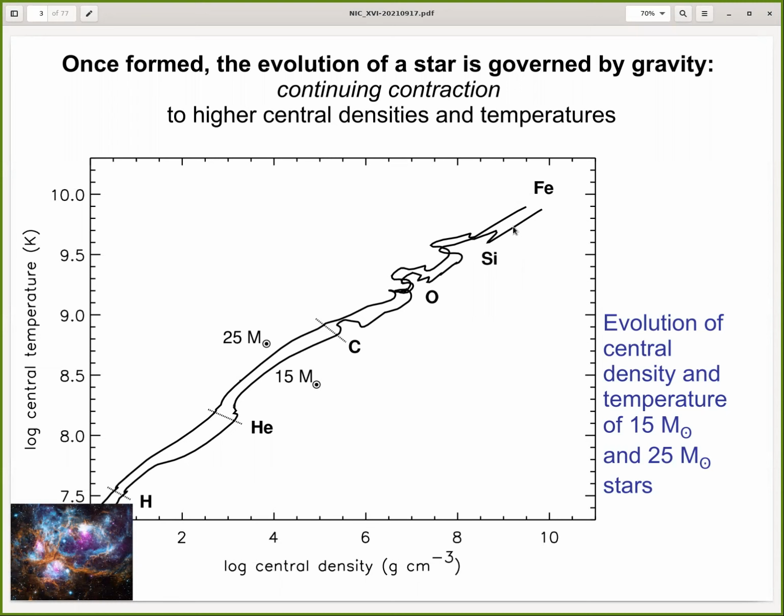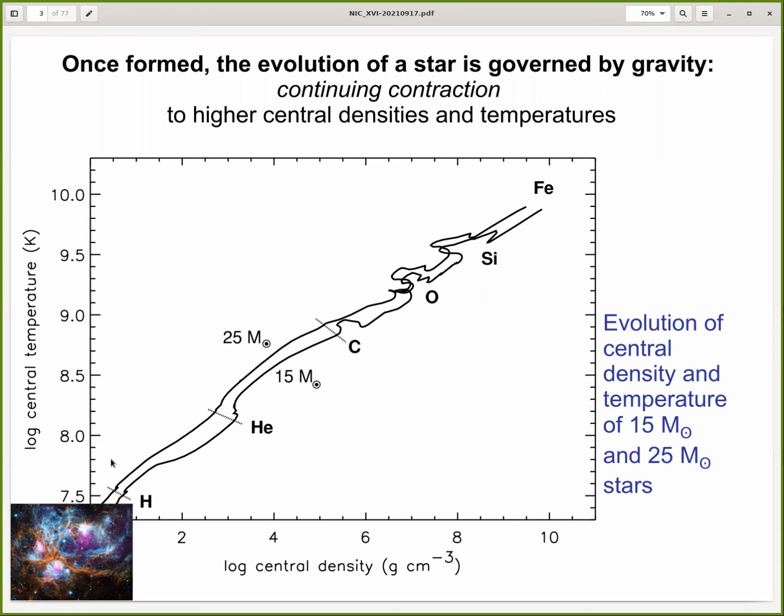So you start somewhere from a very thin, not very dense cloud, and then you contract to higher temperatures and higher densities in the centers of the stars until you reach at the very bottom a point that leads to collapse of the star and a supernova explosion potentially, as we will see later. So that's the overall picture, but it is not really the whole story, because the whole story is that stars actually start evolving along this track, and then they stop, they pause for some time.